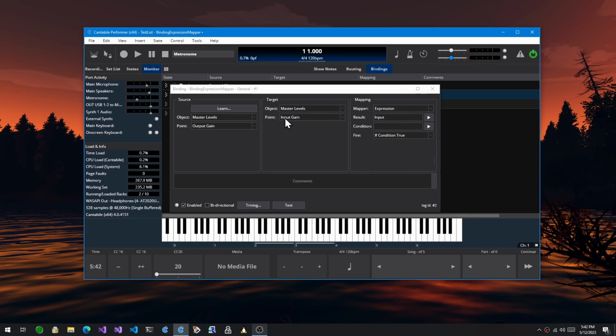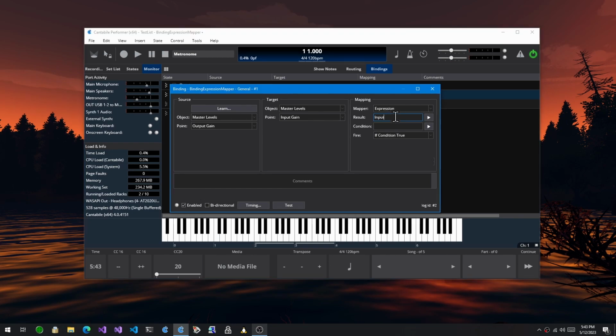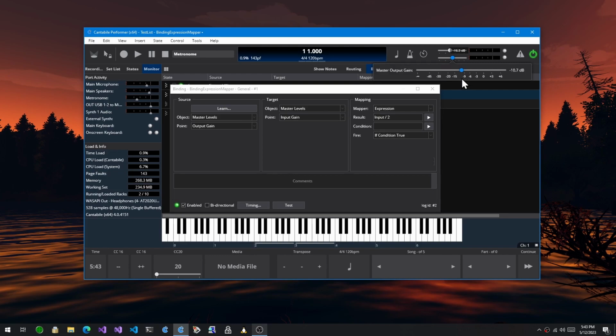It's a little bit confusing because I'm using the word input here twice, as the input gain and as the value to this expression, but they're separate things. So now I can put maths expressions in here. If I was to say divided by 2, for example, you can see now that the gain level of the input is half of the output. It doesn't look like it because this is a logarithmic scale, but that's actually what it is.